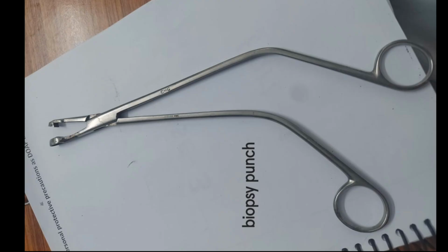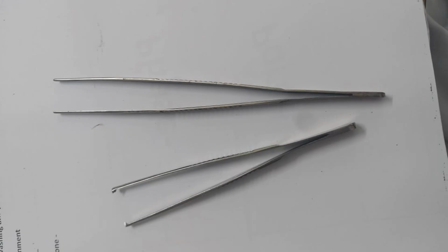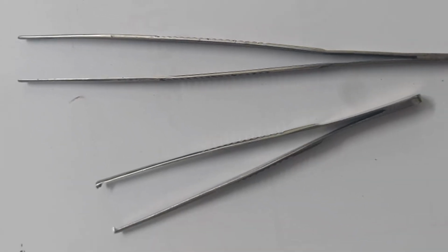Okay, here you can see this is a cervical punch biopsy forceps. Okay, this is used to take a biopsy of the specimen for cervical carcinoma, caused by HPV 16 and 18 most commonly. Okay, these are the two forceps, that is toothed forceps and the plain forceps. Toothed forceps hold tough structures like fascia and aponeurosis. Smooth non-toothed forceps, that is plain forceps, is used for holding the soft structures.